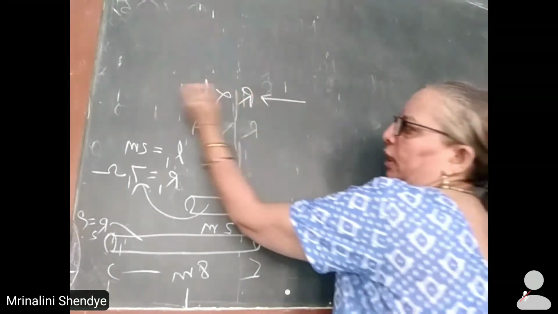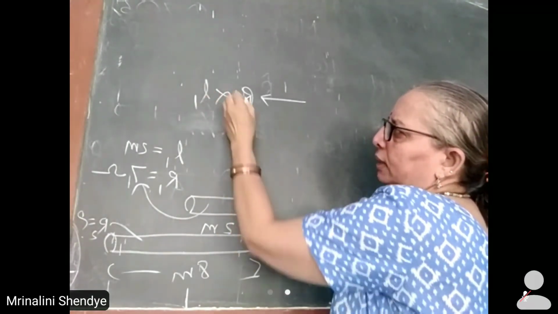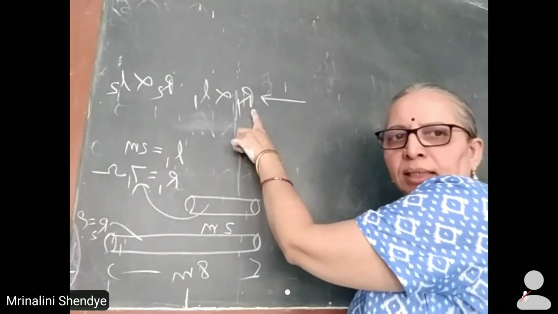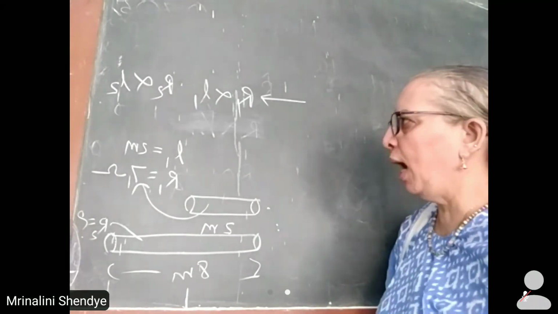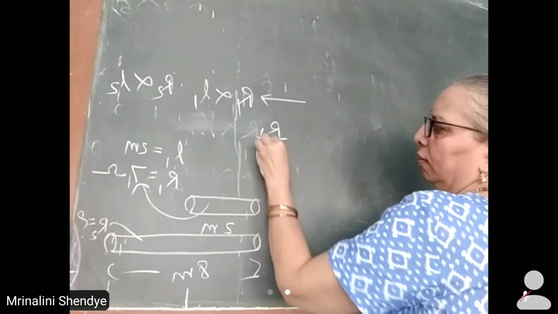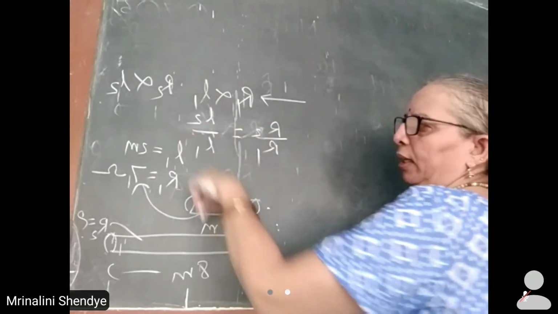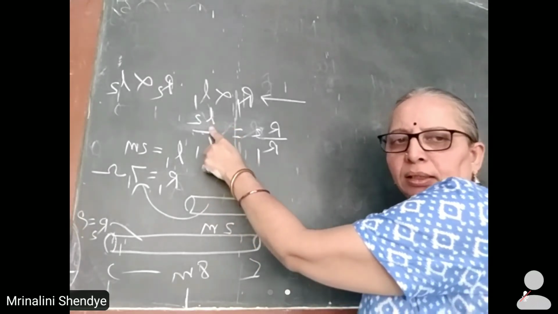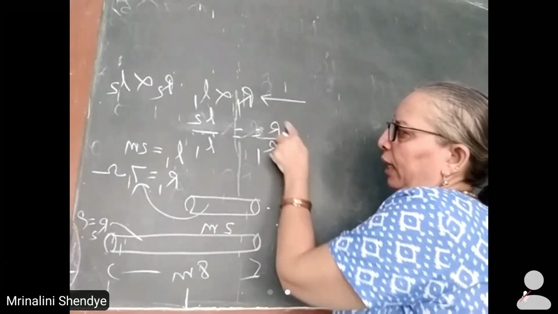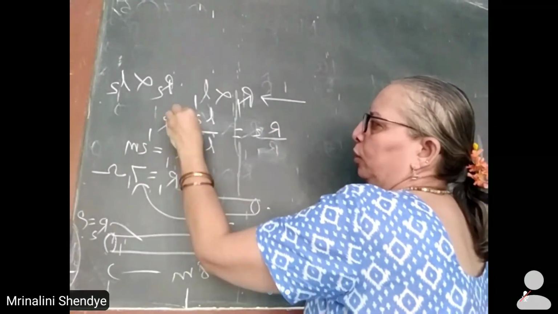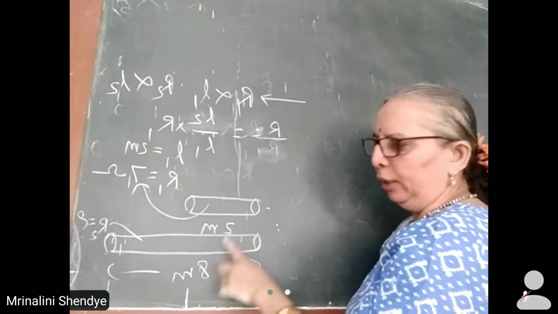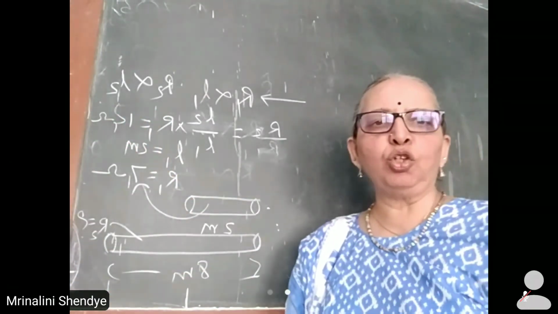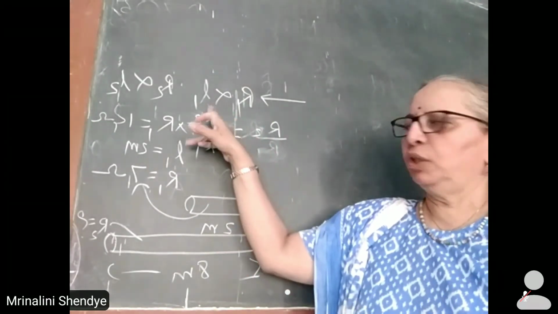For that, we will use the relation R proportional to L. That is, if length is increased, R also increases. So for length L2, resistance R2 will be proportional to L2. For length L1, resistance R1 will be proportional to L1. Taking their ratio, I can write R2 by R1 is equal to L2 divided by L1. By knowing the initial resistance for length L1 and the length of specimen B, you can find its resistance R2. That will be R1 into L2 upon L1. L2 is 8, 8 by 2 will be 4. 4 into resistance 7 will be 28 ohm. Such numericals can also be asked based on the relation R proportional to L.